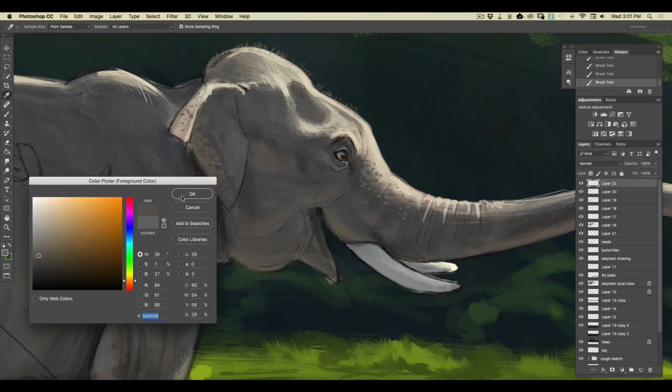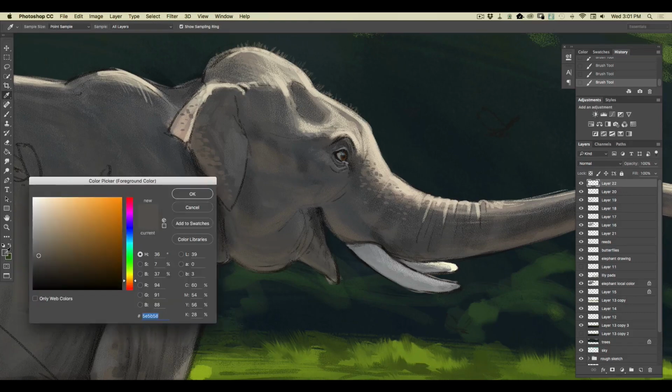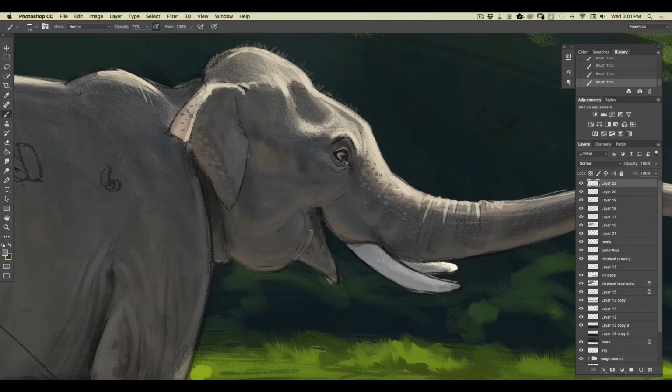I'm staying very, very loose. I don't want to get super detailed with this image. I don't need to. There we go. Go a little brighter with it. And maybe he's catching a little bit of light, that reflected light down here. There we go.